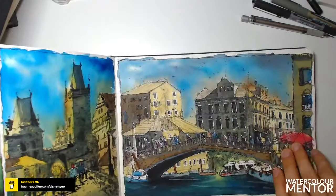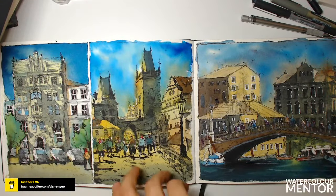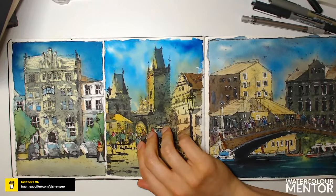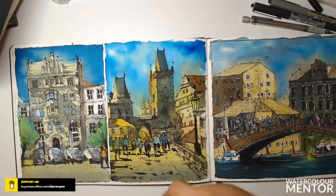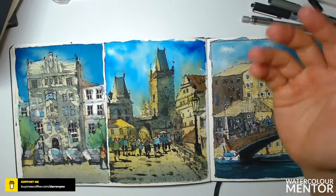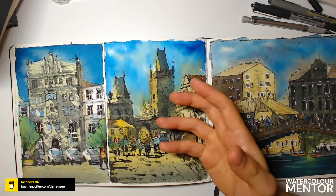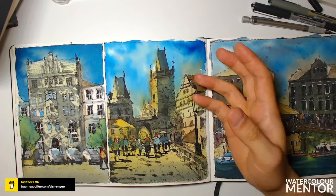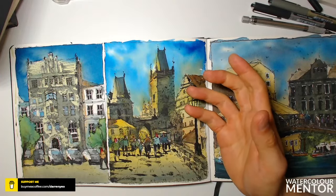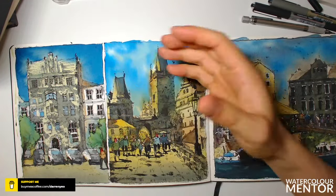So moving on, I'm going to squeeze through a few more pages. We're not even halfway through, and I don't want to blab on for too long. So these are a couple of scenes that I've picked out from Prague. I often use photographs that I take when I'm traveling. And obviously these days we can't really travel. But if you've got some old photographs of your previous travels, you can pull them out and use those as a reference. It doesn't have to be a perfect photograph. You can pretty much change the photograph around to what you want to represent.